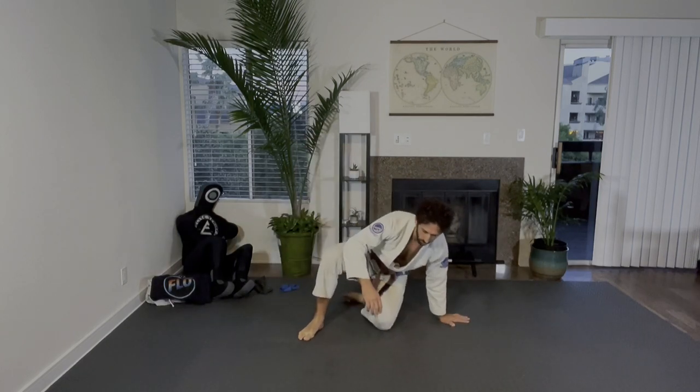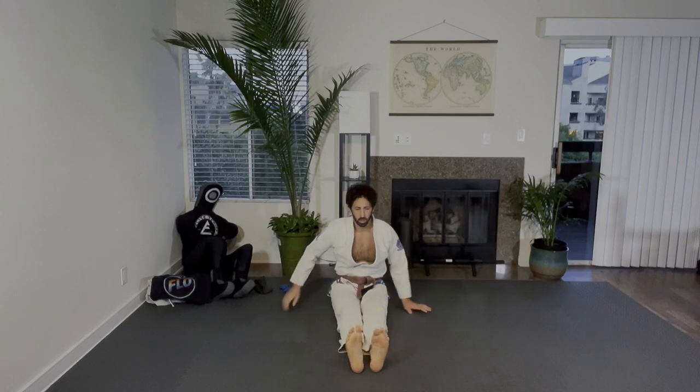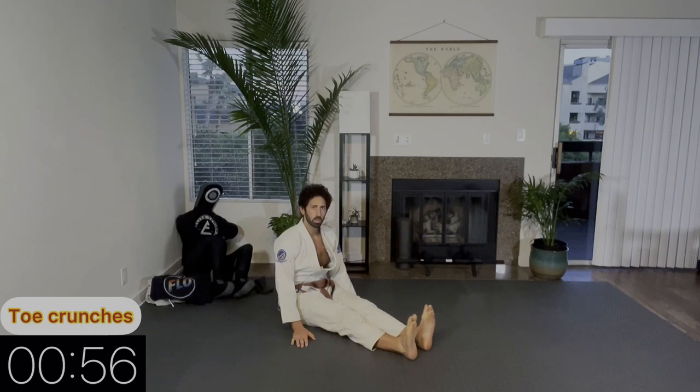All right, let's go down to the ground. We gotta warm up our toes too. 3, 2, 1, go. Feet straight ahead. We're just getting the toes moving. You can do them individually or point and flex them together.